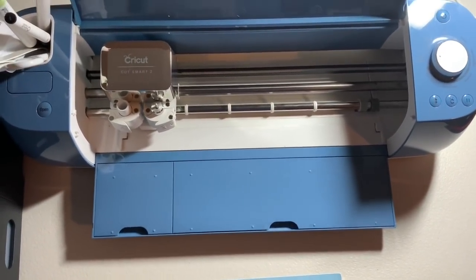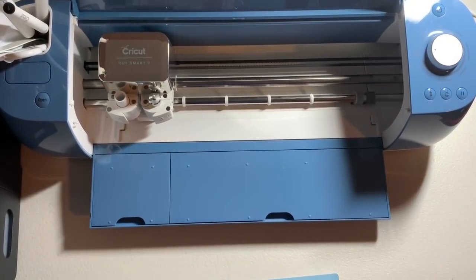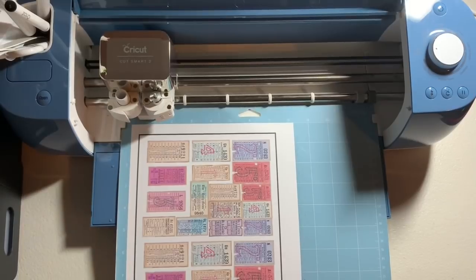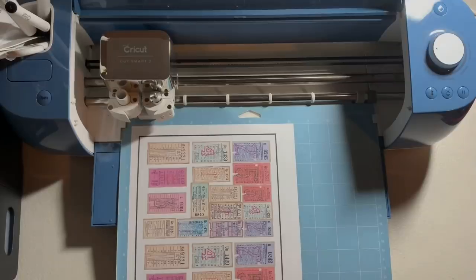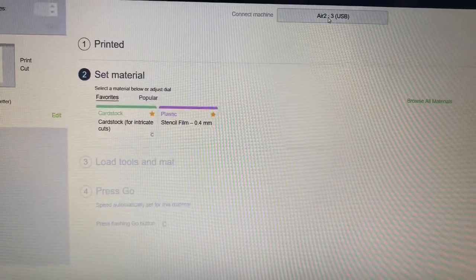I'm hoping that view is okay. And oops, sorry about that. Okay, and I need to turn my Cricut on, which I haven't done yet. Okay, and I hope this is working okay.